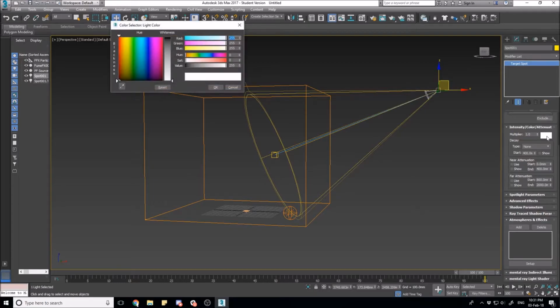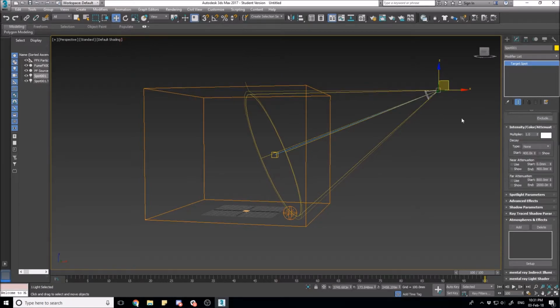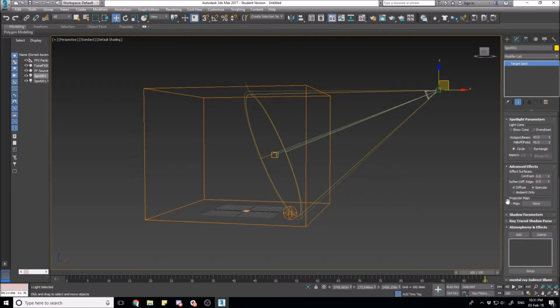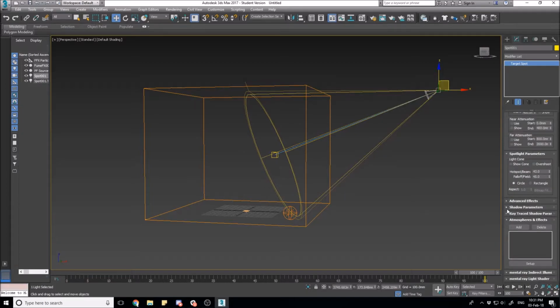If you want to be all artsy, you can put in maybe a yellow light to replicate the sun, and then put in another spotlight on the other side as blue to represent the sky. But we're not going to do that. We're just going to keep it white. These are all fine. Advanced settings, these are fine.